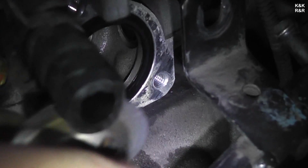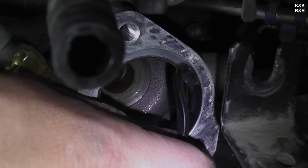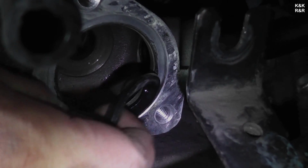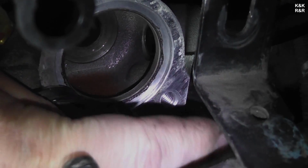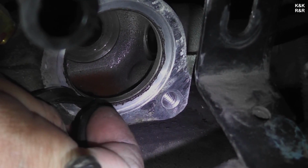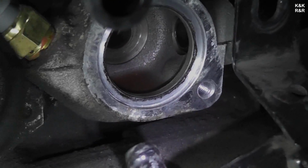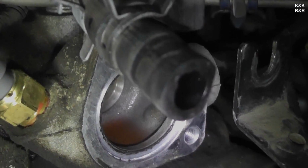There you go. It left the O-ring on there? No, the O-ring is supposed to come out. There you go, you're getting it. And if you pull slowly, you won't have to sand anything. Or you're going to do a little light surface sanding. Well, yeah, but you won't have to, like, see how as I'm pulling it off, I'm keeping it still, and then I pull it off with one finger. Nice. So this, we're getting rid of this. This, we're getting rid of that. Alright, so now we're going to drain and clean, and we'll be back with you, and we're going to get all the prep done.